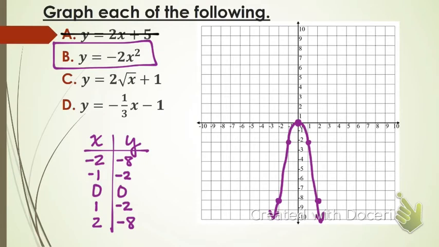What kind of function are we going to be doing for part C? What is happening to our x's? Square rooting them. So this is a square root function. When I think about the parent for the square root function, what kinds of numbers was I not allowed to choose? Negatives were off limits. And from there, I wanted to pick inputs that were easy to take the square root of so I could do it in my head. Once I've taken the square root of the input, will I add 1 first or will I multiply by 2 first? Multiply. Multiply, because order of operations, you do multiplication before any addition or subtraction.